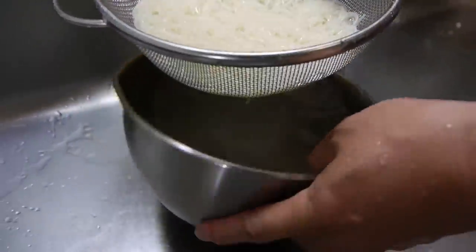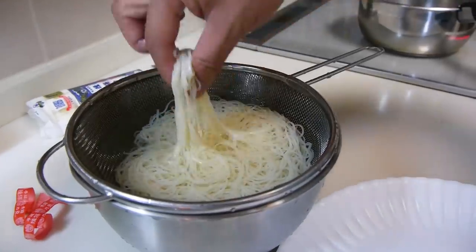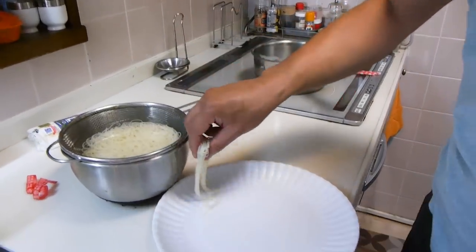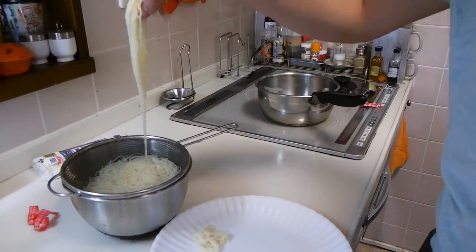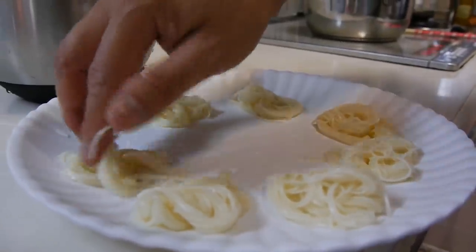Okay. This, I have to divide into small portions. Take a little bit and take a little bit. Remove excess water and put like this. You don't have to use so much. Only for one bite size. Flowing somen at home, it's very fun.